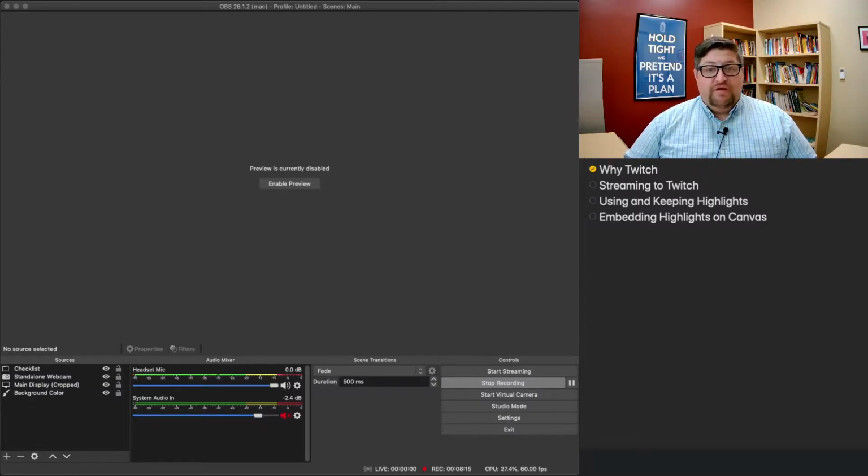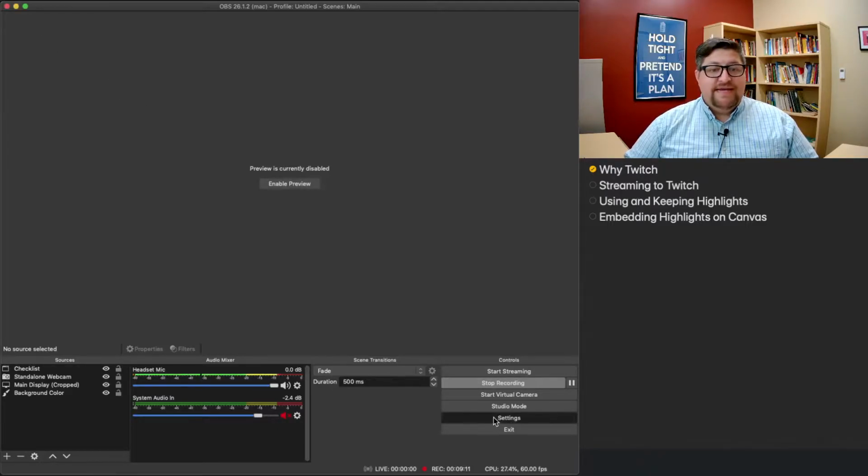Because Twitch is by far the most dominant streaming platform, OBS is designed to integrate really easily with Twitch. So I want to show you how to do that. You'll notice that my OBS shows that I'm recording right now, but right above that is a button that says Start Streaming. If I push Start Streaming, instead of saving this recording to my laptop, it would stream my broadcast to Twitch. Here's how I set that up.